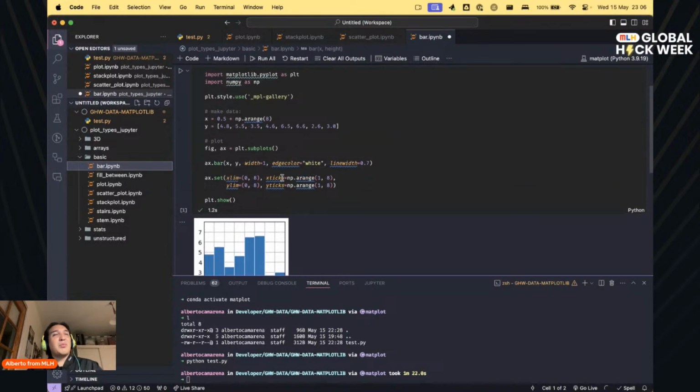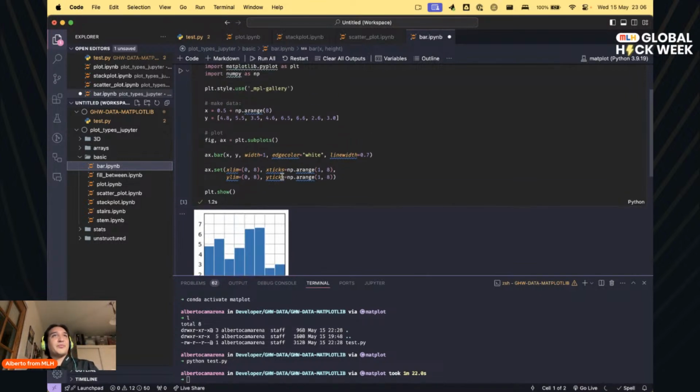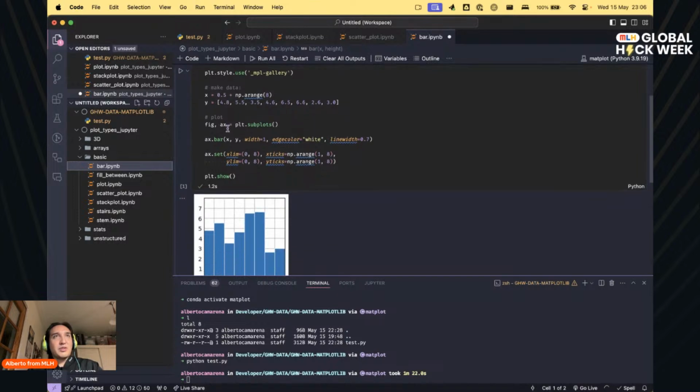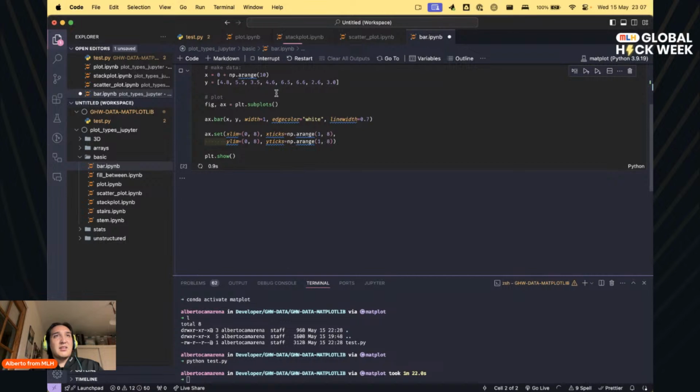And bar is one of the easiest ones. For example, here we want to display the different values, and we arrange an x that goes from 0.5 to a range of x. In this case, we're going to change this to a range of 10 values. Let's run this again.